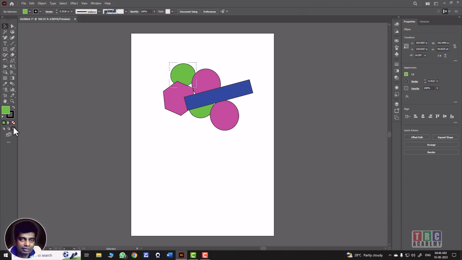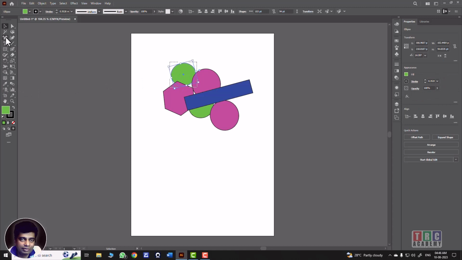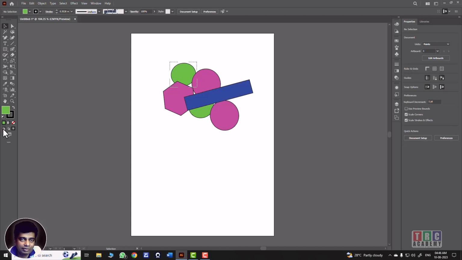Click on this and you'll be able to draw only inside, which I'll explain to you in detail. If you want to draw inside, you can use the pen tool and draw inside. So delete it. Let us not focus on this.